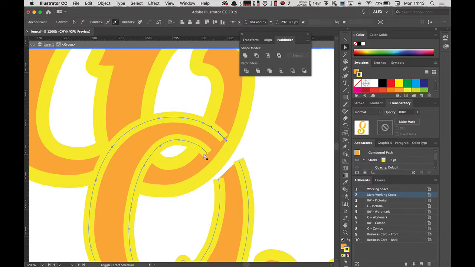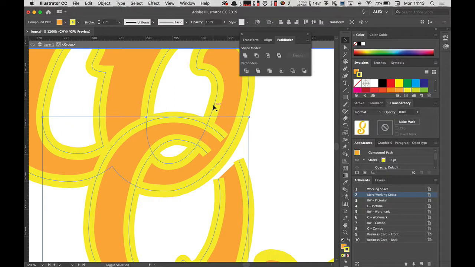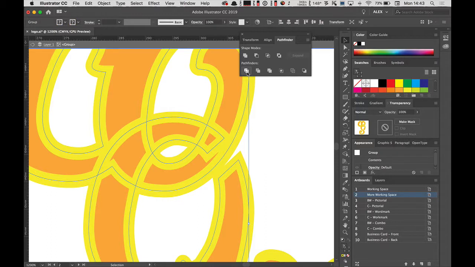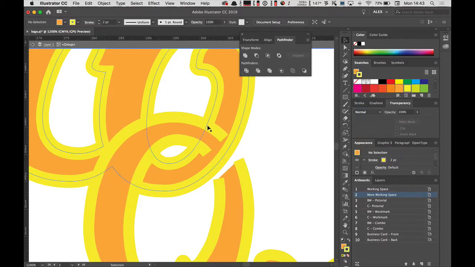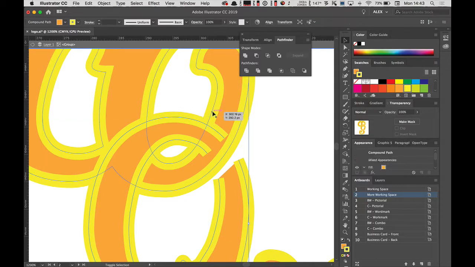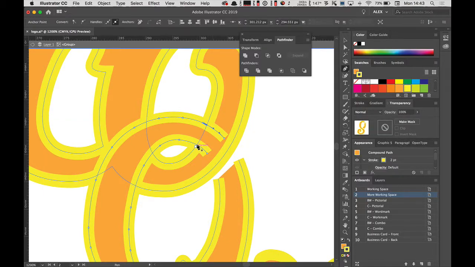What would be the easiest way? Grab that letter and do this divide. Maybe don't do the divide. Just put a point where they overlap right there.